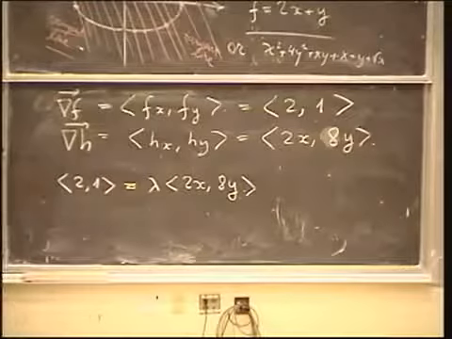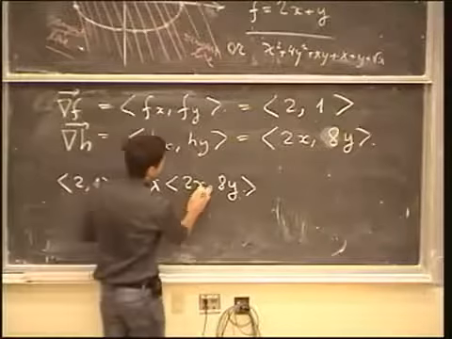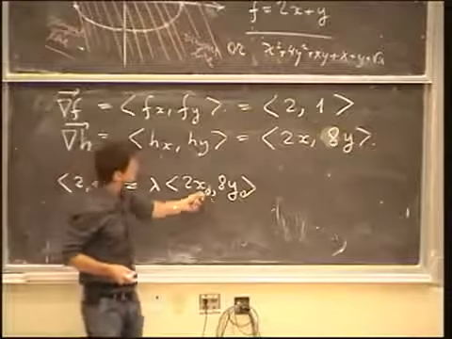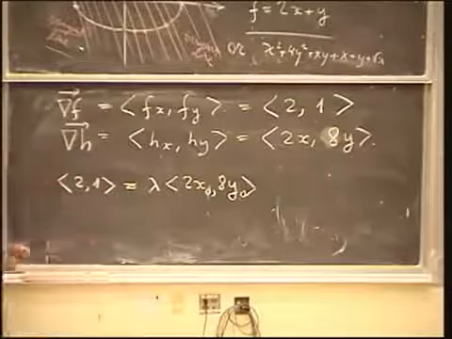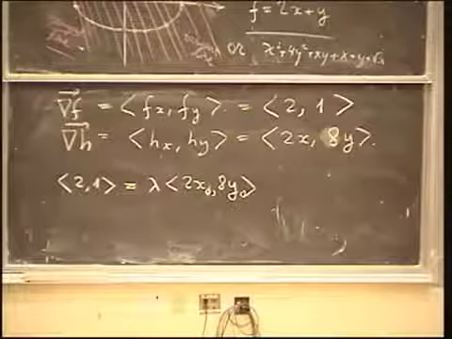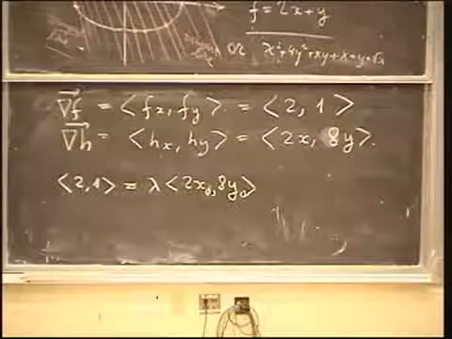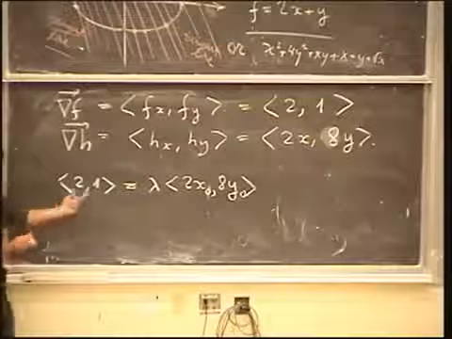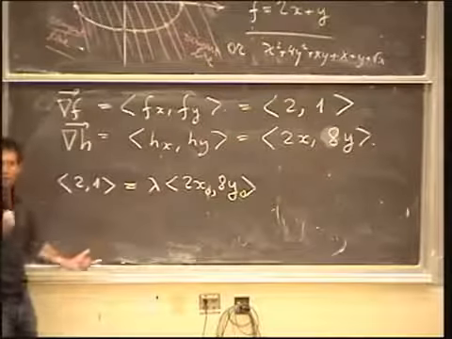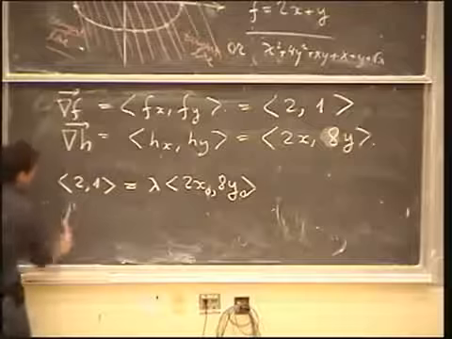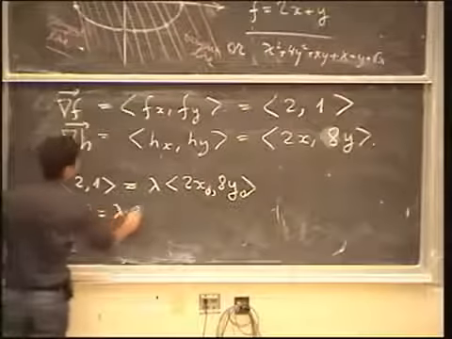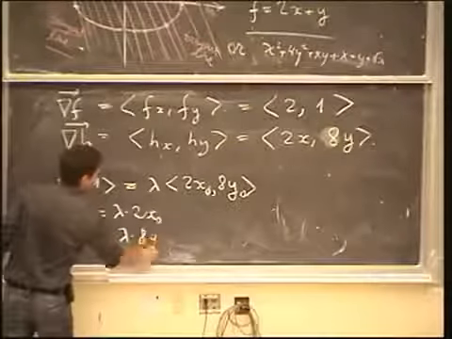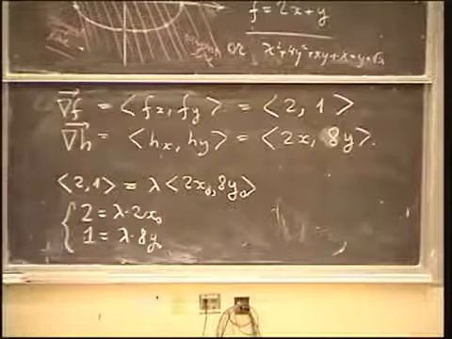More precisely, since here I wrote x0, y0, let me stick to that, and let's write also x0, y0. But of course, when you do your calculations, you will oftentimes just write x and y without worrying about this index 0. Here I write x0 and y0 to emphasize that we are talking about a particular point x0, y0, and not about general values x, y. But this is not just one equation. This is a system of two equations because you have two components of these vectors. So there are two equations. 2 equals lambda times 2x0, and 1 equals lambda times 8y0. All right?